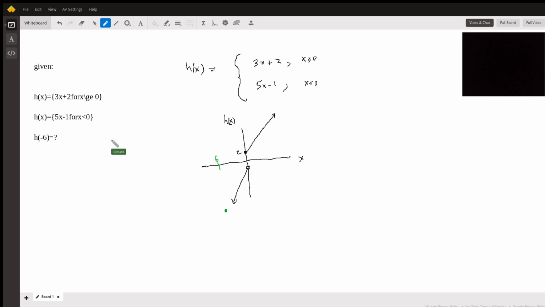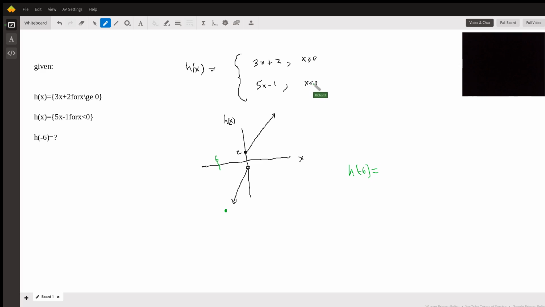So I just think a diagram helps. Yes, you can just do this algebraically. I think it also helps to write the function using this bracket notation, because this just tells you when you're at -6, where are you? Are you in the upper half of this thing, or are you in the bottom half of this thing? And you're in the bottom half. So to get the exact value, we're just going to plug -6 into the bottom half.